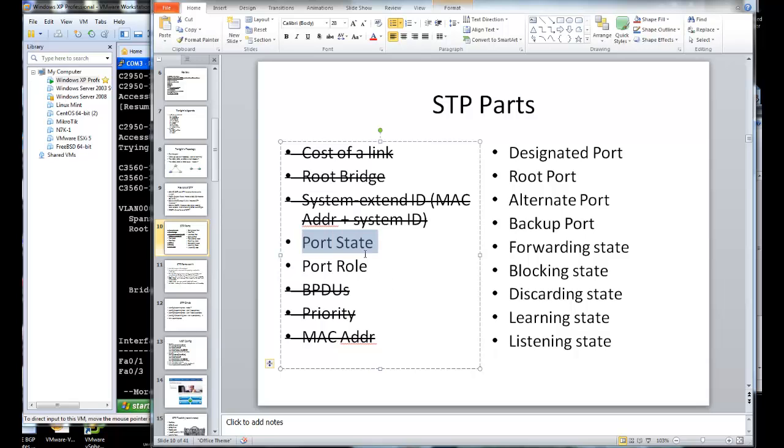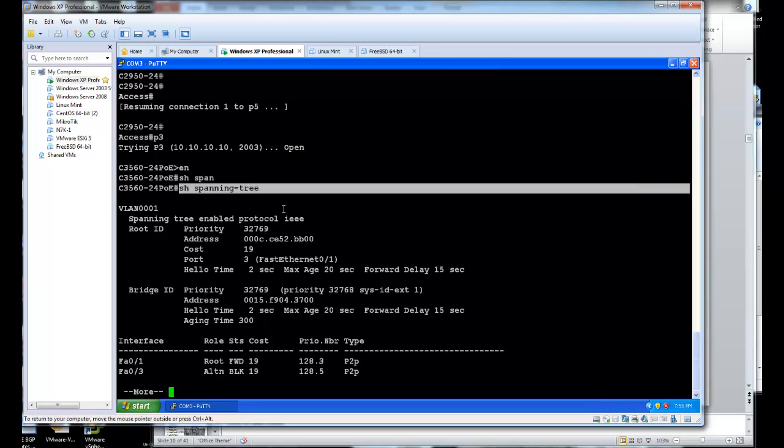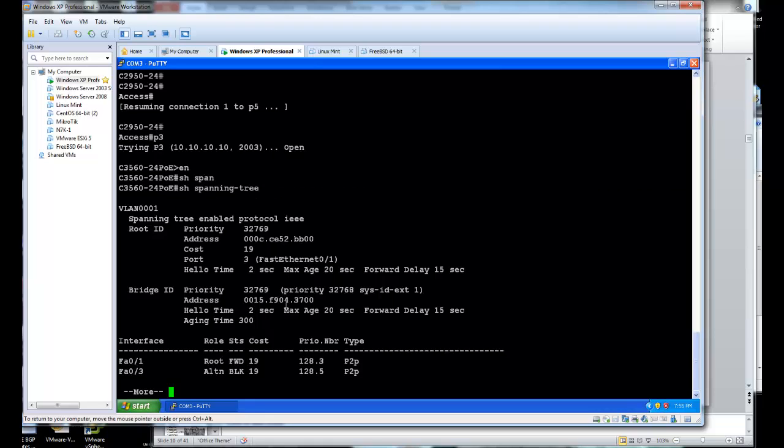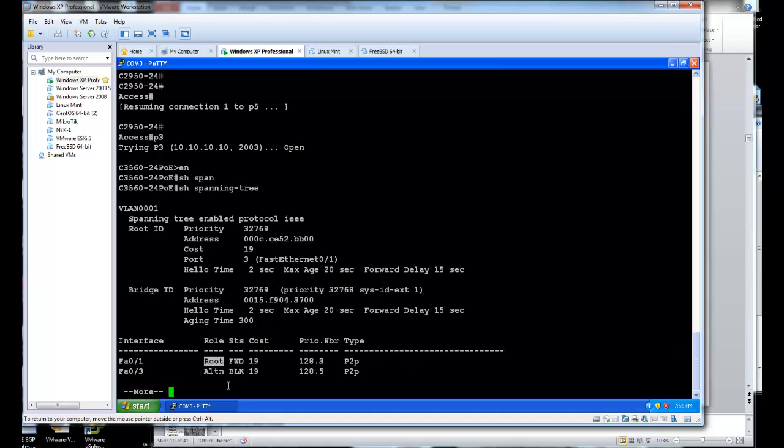Here we go, port states and the port roles. Let me go through these real quick. The port role, as we can see here, you'll see once again doing your show spanning tree command here. You'll have certain roles for the ports that you have. So in my example right here, I got two right now. One's called root and one's called alternate. And as we mentioned before, the root is the best way to get to my root bridge, and the alternate port is kind of like my backup port to get to the root bridge.